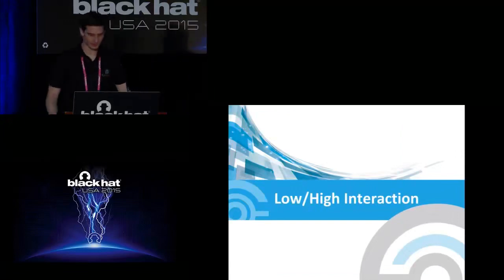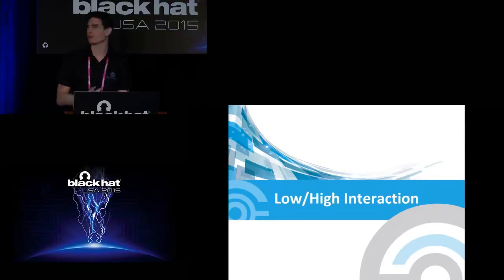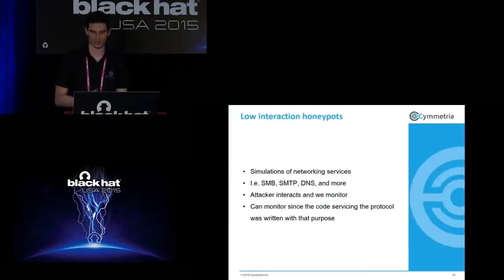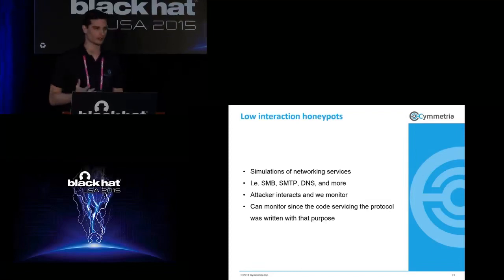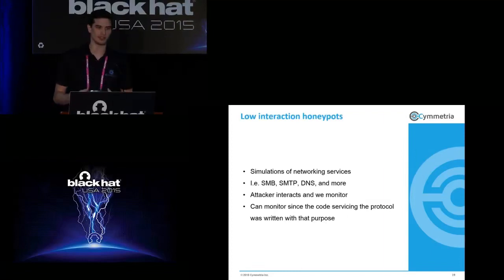Okay, so now let's get into more technical stuff of the lecture. First, I'd just like to talk about what's the difference between a low and high interaction honeypot. A low interaction honeypot, this is probably something everybody in this room already knows about, so I'll go through it quickly. It's just simulations of networking services that you run in your network, and then if somebody talks to that network service that you haven't publicized and haven't been talking to anybody about, then by definition you know that something's gone wrong. It's probably an attacker, but it could also be a false positive, like a Nagios or Spiceworks scan that's just auto backing up the network or something.